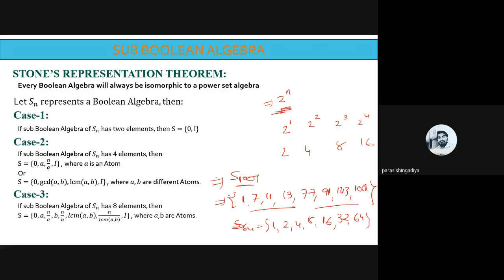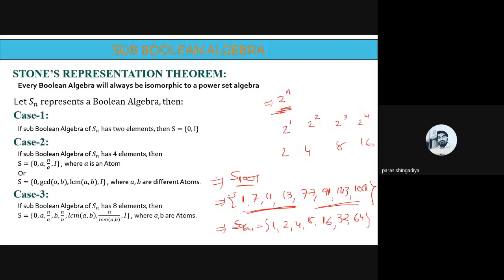So an example is S1001. It is a Boolean algebra because it contains 8 elements, and we can easily apply the definition here to check whether it is a Boolean algebra or not. And the second one is not a Boolean algebra. Why is it not a Boolean algebra? Because it contains only 7 elements, and 7 is not of the form 2 raised to n. We cannot write 7 as 2 raised to n. Clear? So it is not a Boolean algebra.